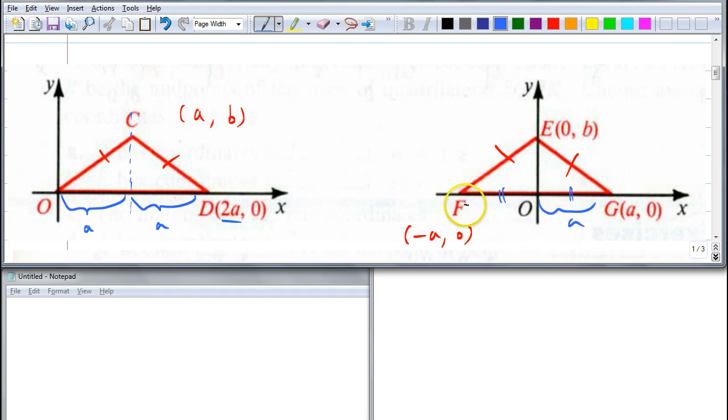How come we don't put a comma 0? Why is it negative a comma 0? Yeah, it's on the negative side. I'm not talking about the actual distance, I'm talking about the actual coordinate, the ordered pair. If you ever get confused, guys, here's a nice way to do this. Instead of writing a comma 0, write something like 3 comma 0. If this point is 3 comma 0, what must this be? Negative 3, 0. Does that make sense? That's one of the ways to help you understand if you ever get confused. Put in some numbers and do an example.